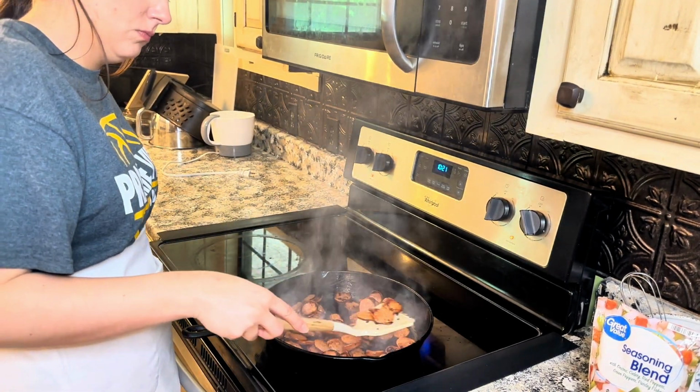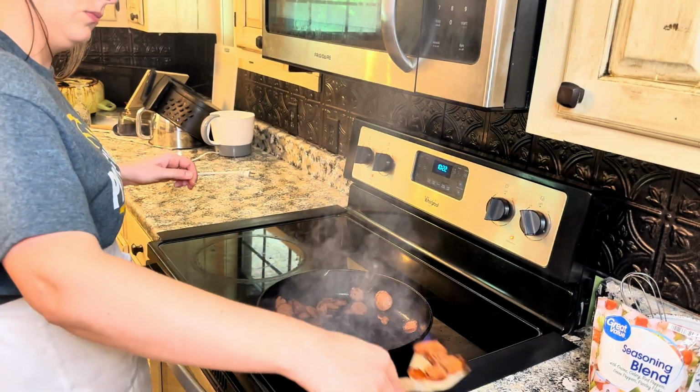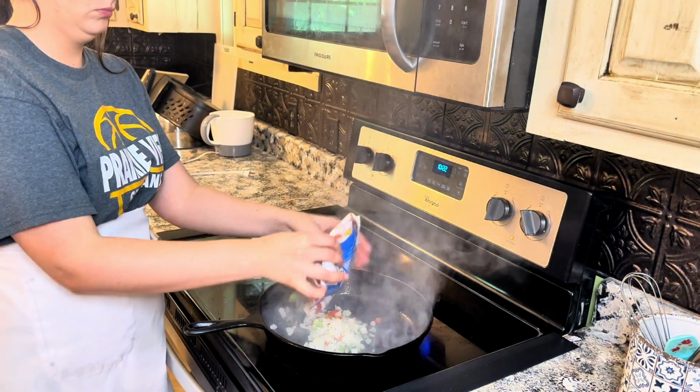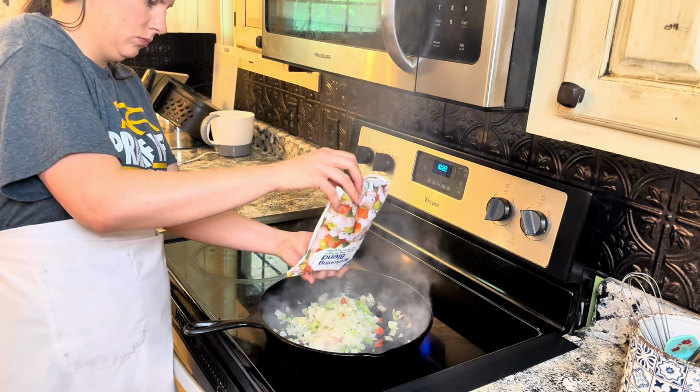And I didn't have anything else to do. So that's exactly what I did. Once the sausage has some good color, it's starting to get golden and brown around the edges, I take it all out, put it on a plate, and then I'm going to pour the seasoning blend into the skillet.